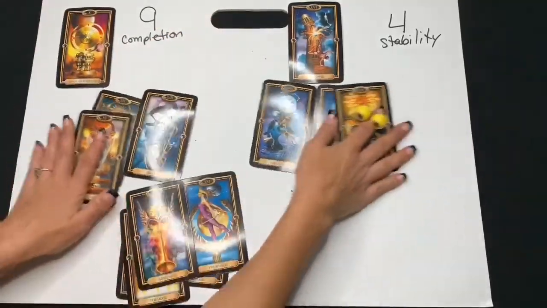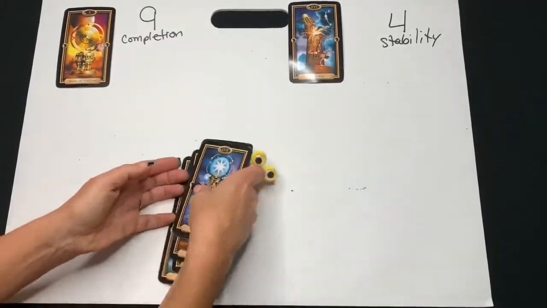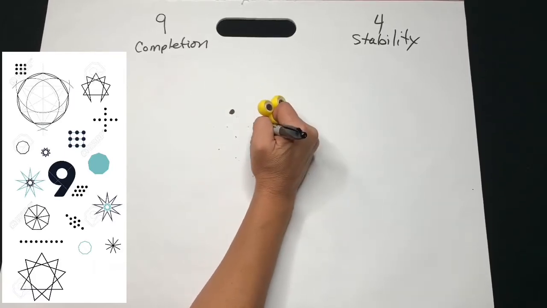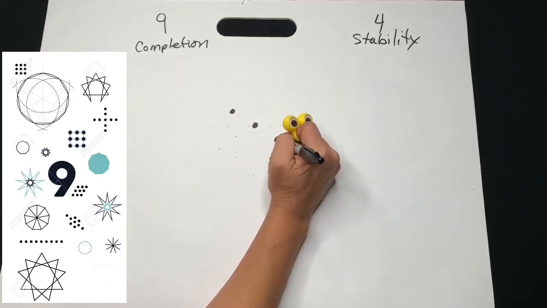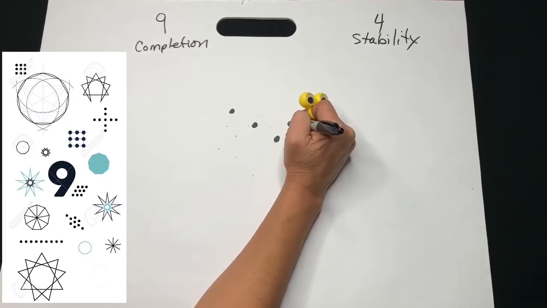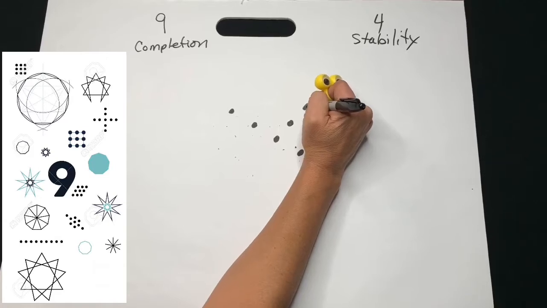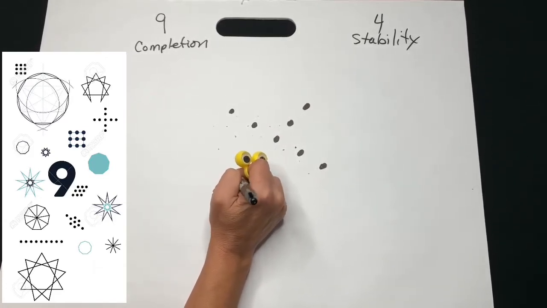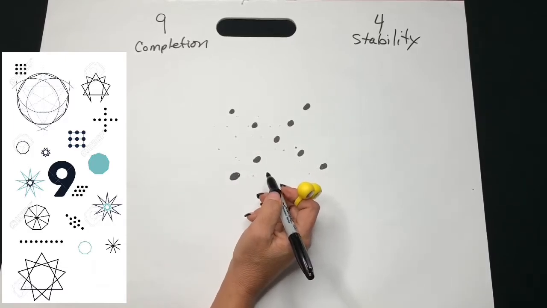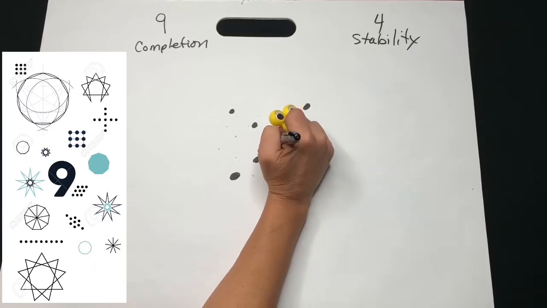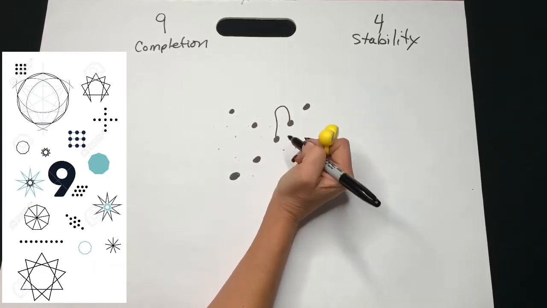Now, I'll show you something really wonderful, because this is about geometry, not just about tarot and numerology. So we got 9 dots, because 9 is completion. The initiate has to work his way through this labyrinth after attaining a certain level of spiritual training and enlightenment. The labyrinth is a path that can be navigated once you know the way. Okay, so that's what this is. It's kind of a rebirth symbol.